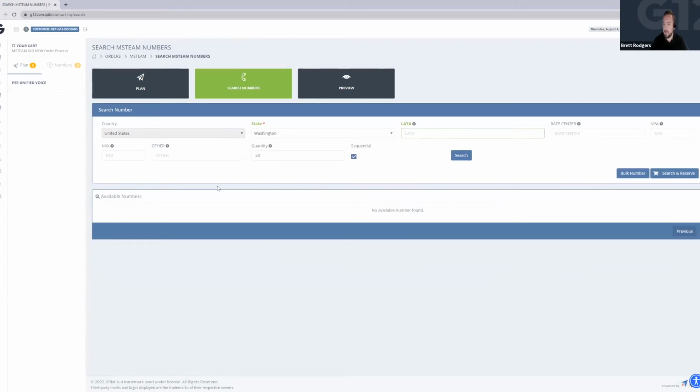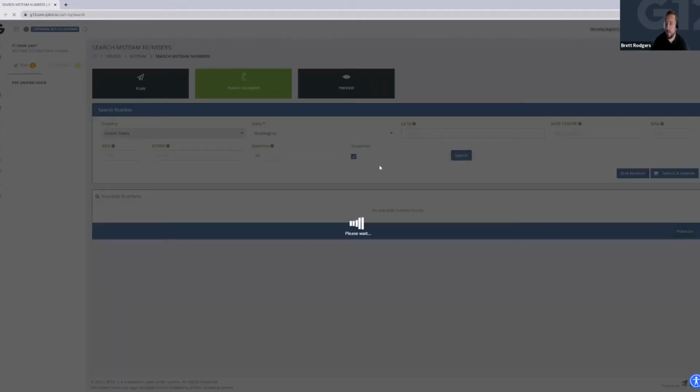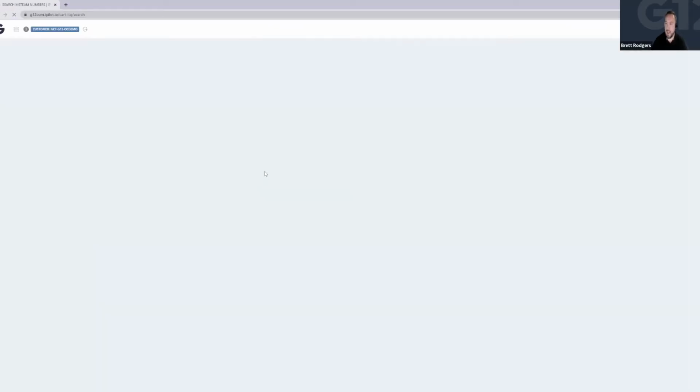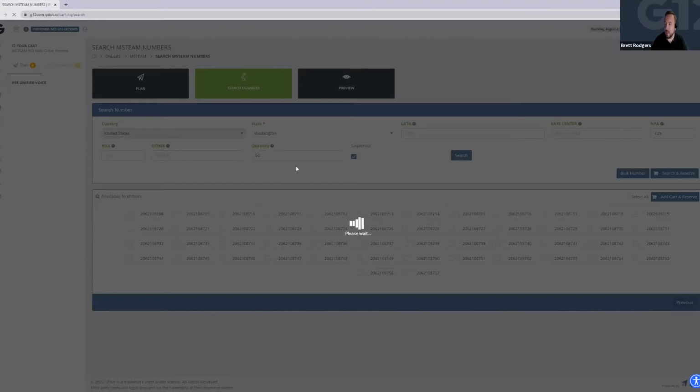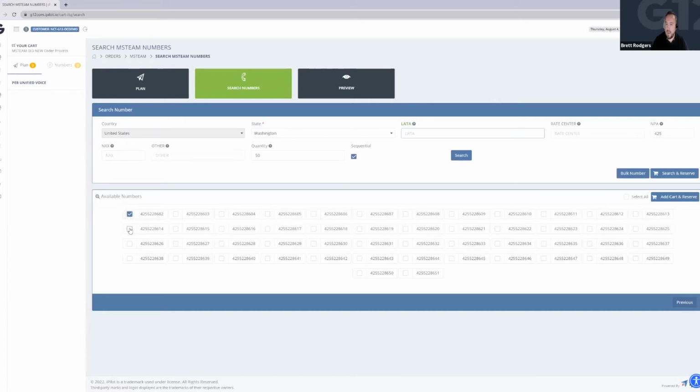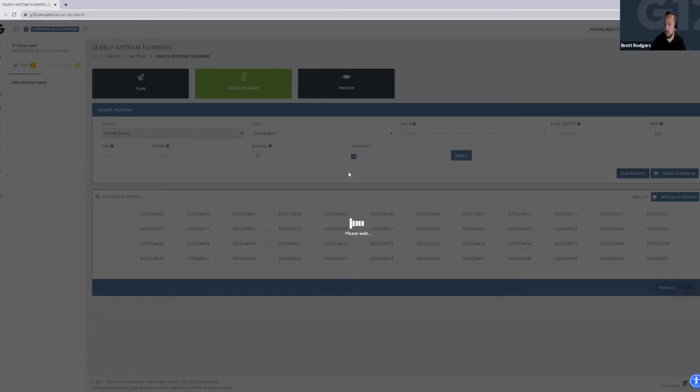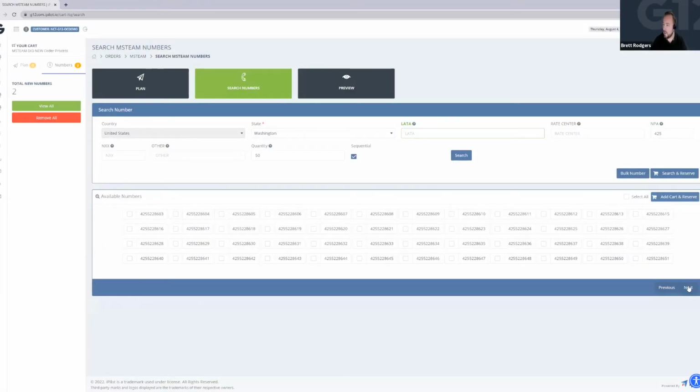And then at this point, it's defaulting to 50 or sequential, whether I need 50 or not, or more numbers. Maybe I only need 10. I could still look at all 50 and then cherry pick the ones that I want to have. So now maybe I've ordered the numbers and it's defaulting to 206. I decide that I need some 425 numbers. I can just change my search that quickly to get the numbers that I'm looking to have. Once I've made my selection, I'm going to add them to my cart and reserve them so that nobody else can go grab them that's doing this at the same time.